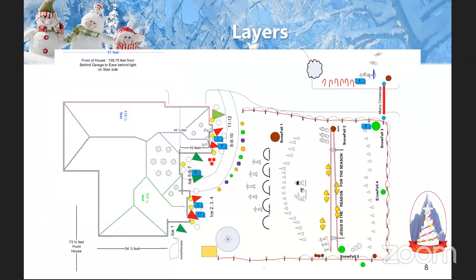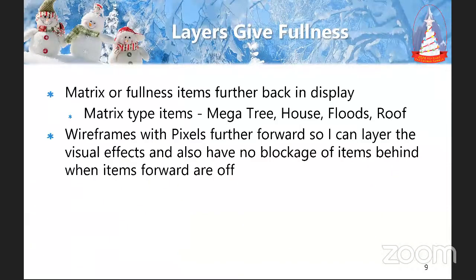And so if you can, do a visual layout of your display and think of where things are going to be. So here's where I've actually gone into Visio, and I draw out my yard. On the left-hand side is my house facing to the right. And at the right is the sidewalk and the street. This is a little dated, but this is where I put things so that I can kind of get a layout, and then I can figure out how I want to position things controller-wise as well. And it would work the same if you just drew it out on a piece of paper.